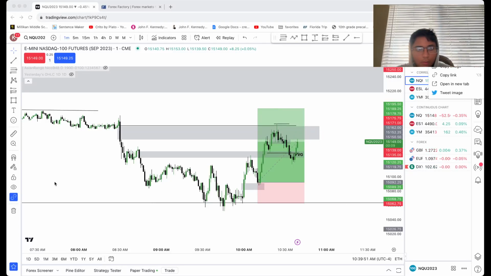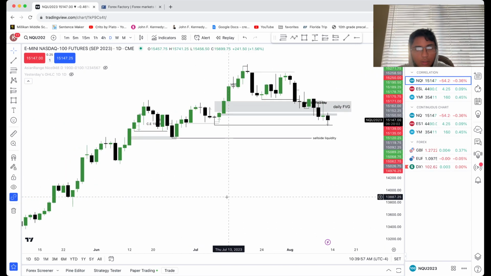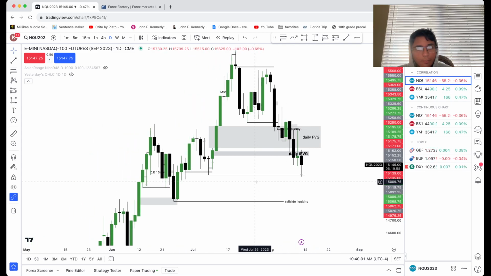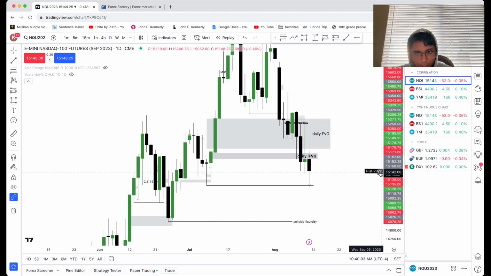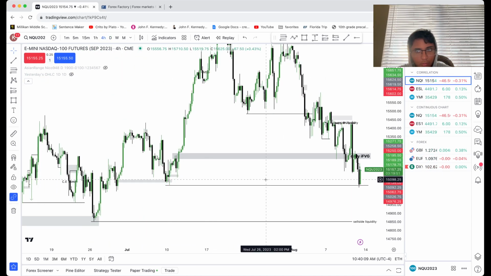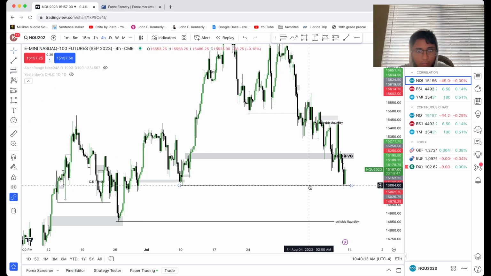Alright, so real quick, I'm gonna go over today's trade that I took. On the daily chart, I am still bearish on NQ, okay? But let's look at this really quick. We took out July 10th low on the 4-hour. We took out that low as well, okay? So I wasn't trying to sell below an old low.